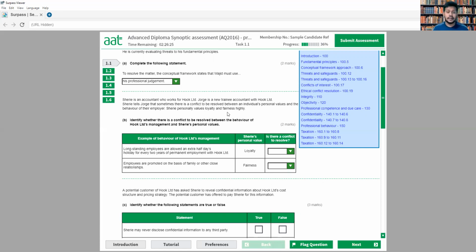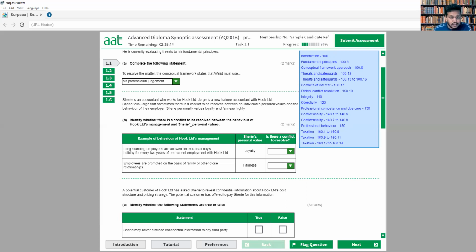For example, if we join an organization, sometimes we feel like they are not treating everyone fairly. For example, if you work in an organization and you see your boss give priority to the people close to him, they give the bonus to people from their family. Let's say only the people who come from the family get promoted. Obviously, you might think this sort of thing is not fair. So sometimes a conflict could arise because you believe it is not right, but they do it. So obviously this conflict has to be resolved. Let's have a look at what we have here.